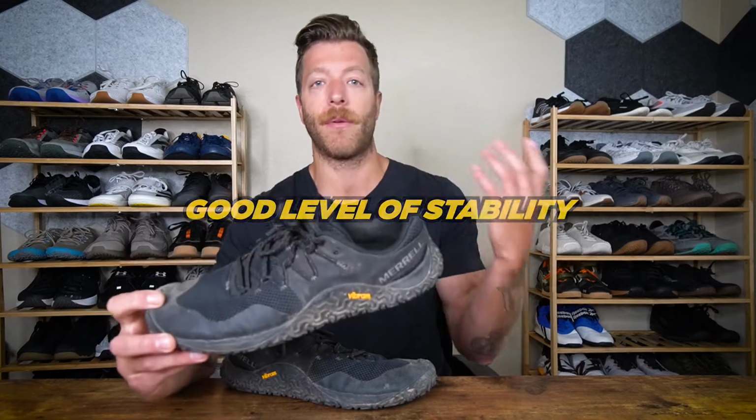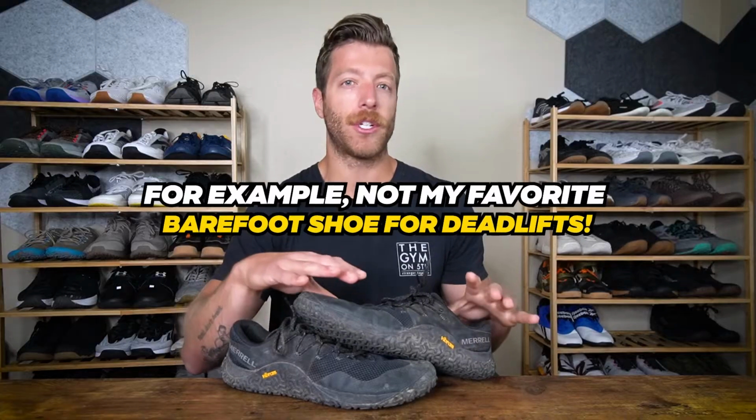Now the only caveat I would say with this shoe for lifting is that with its rounded sole, it wouldn't necessarily be my favorite shoe for heavier deadlifts and whatnot. I would prefer a more minimalist shoe for that context, but for general workouts, if you just want to wear these here and there for some strength sessions, this model should work pretty well.